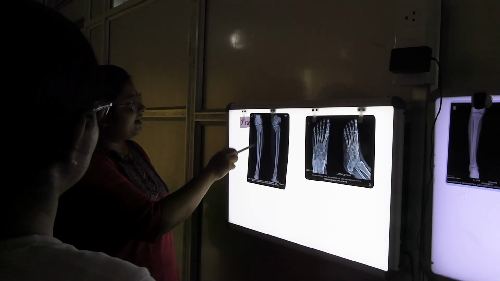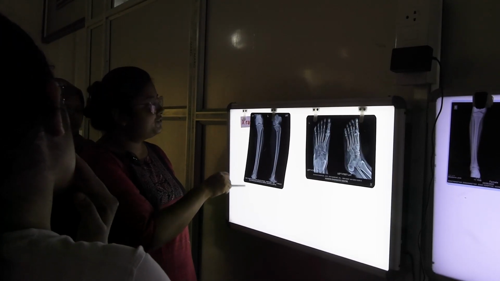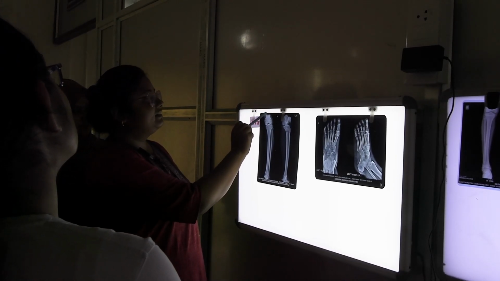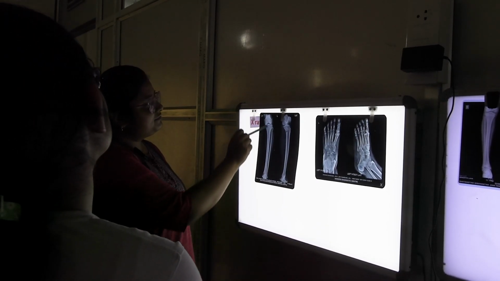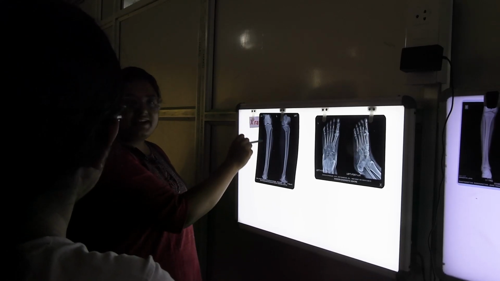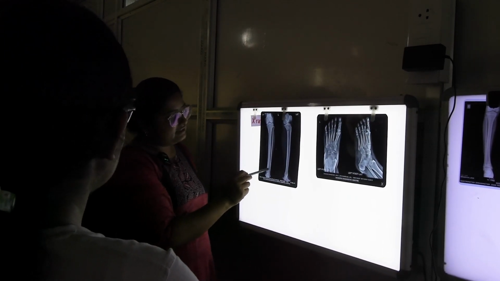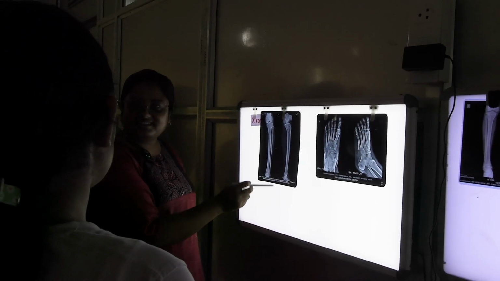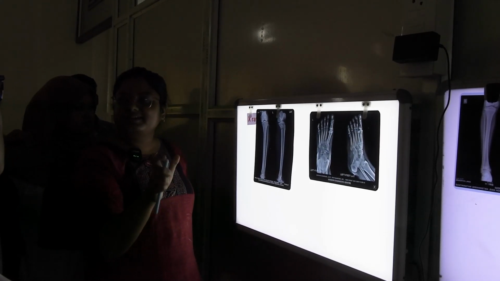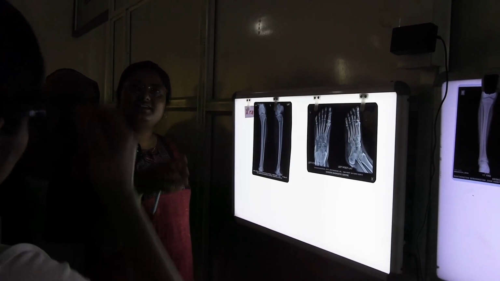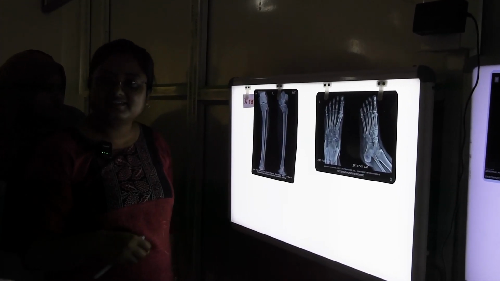So this is an anteroposterior view of the leg, showing the lower end of femur, tibia, fibula, and this is the knee joint, and the ankle joint. The ankle joint is formed by the tibiofibular mortise. Different parts will be pointed out. You have to identify the parts, and related questions will be asked during the OSPE.